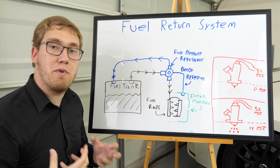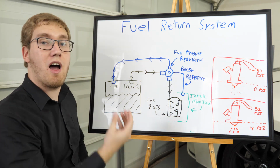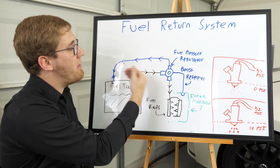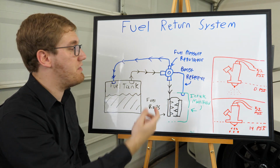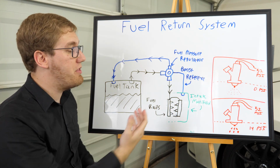This is really important to do whenever you're upgrading your fuel pump, because the larger fuel pumps are going to want to flow a lot more fuel through the system. They traditionally have a constant amount of flow, so you need to be able to send all that excess fuel that you're not using when you're, for instance, at idle back into the tank, or otherwise you're going to have large fuel pressure spikes within your fuel injectors.